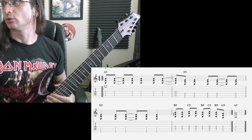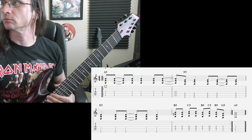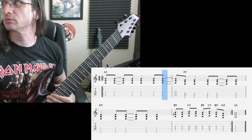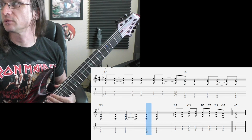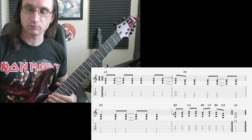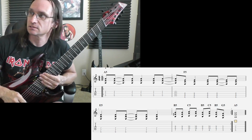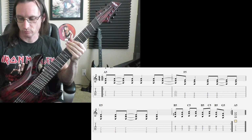All right, number one, there is a strumming pattern that's going on here. So if you haven't noticed, we're going down, up, up, down, down, up, up, down, down, up, up, down, down, up, up, down. And then the fourth bar is just totally different. So if you realize things like that, it can make getting these things down a little bit easier. Here we go. 60 beats per minute.